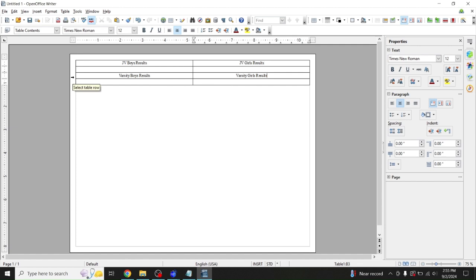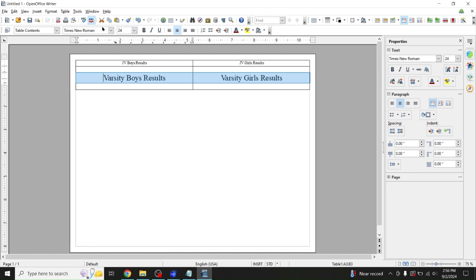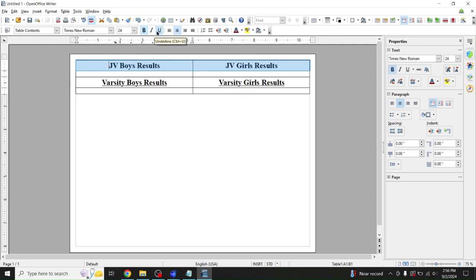All right, and then on this, let's give it a size of something kind of big so it's easier to see anyways, 24. 24, and then let's bold and underline those, and same for this one, 24, bold, underline, and so now we're ready. In fact, let's get rid of also the borders. I don't want that.